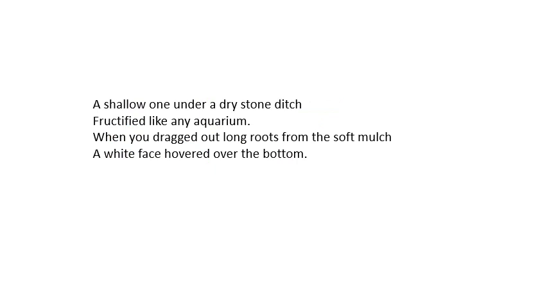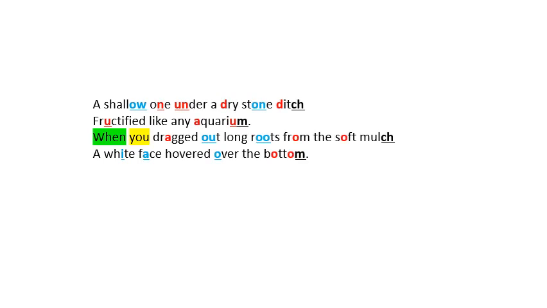In this well, there is a mystery of darkness, but also of fertility, a shallow one under a dry stone ditch. The dry stone ditch suggests it's ancient, but it is fructified like any aquarium. The word fructified suggests it's fertile, fruitful, and there are things growing there. So although wells might be dark and deep and mysterious and terrifying, they also bring forth life.